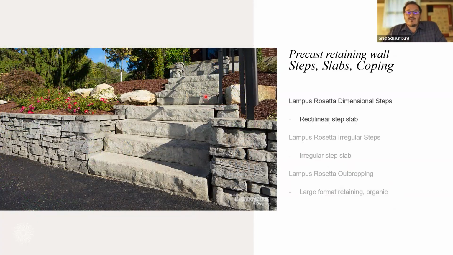A few other examples just from the manufactured part, and this gets into the step category, just like the walls are all manufactured here. This is R.I. Lampus. They're also a Pennsylvania company. If you haven't figured it out, I tend to give preference in some of those to the Pennsylvania-based ones because they are locally based and they support our economy. So a lot of our supply places carry them without huge amounts of trucking. You're not bringing this in from the other end of the country, so the price point tends to be a little bit easier for them.